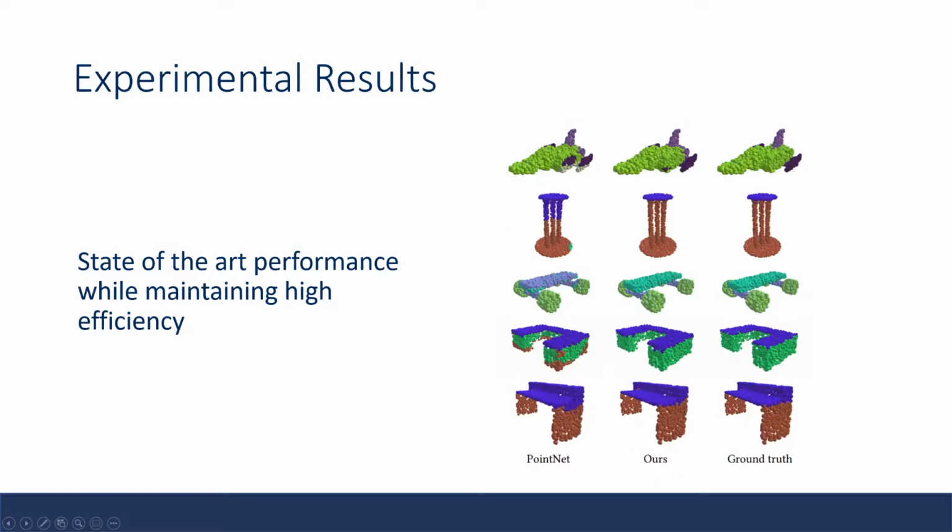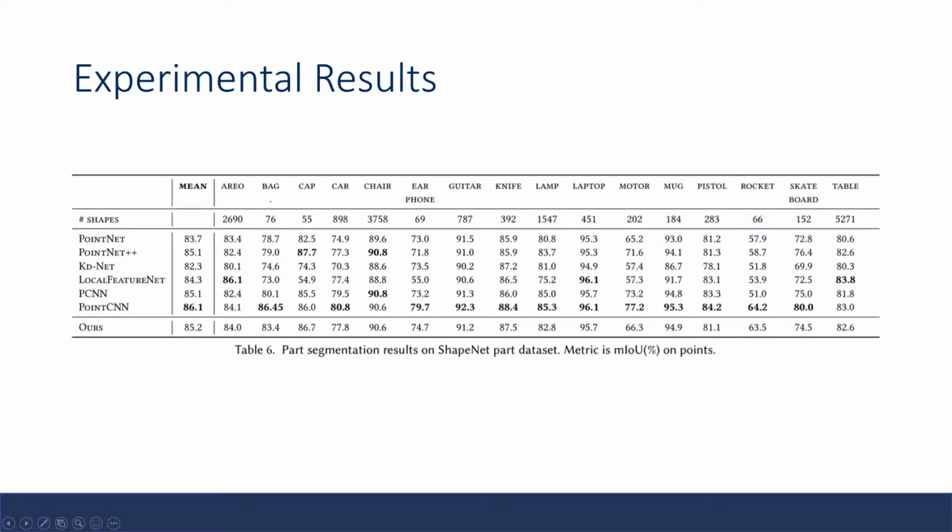Some results on part segmentation, you'll notice that compared to PointNet, the parts themselves are very clearly defined, and the edges are very clear here, and there's no overlap or bleed. When we look at the results of the part segmentation for accuracy, we notice that although there is not state-of-the-art in every category, we still have the same efficiency and the same speed gain. So we do achieve comparable results to state-of-the-art, but maintaining the high speed and low model size.